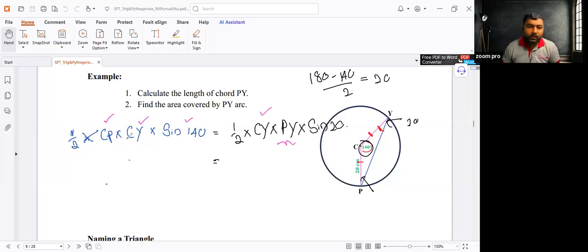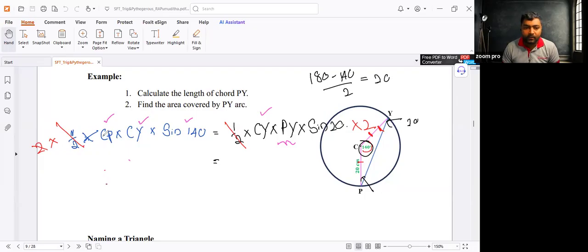But here you can directly cut these values. This half can be cut off against this half. If you cannot understand that, think like this: I am going to multiply this side by 2 and this side again by 2. If this is a balance, if we do something to the left side, we have to do the same to the right side. Then this 2 and this 2 are cancelled. That's how we can cut off this half.